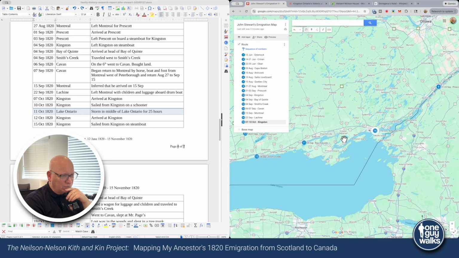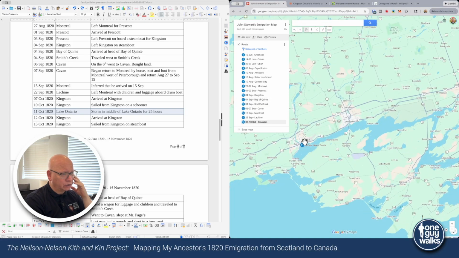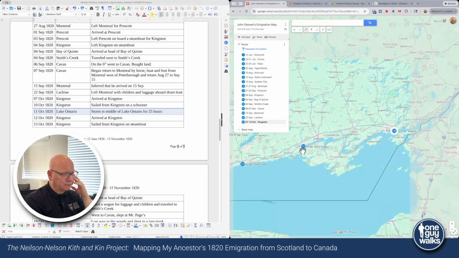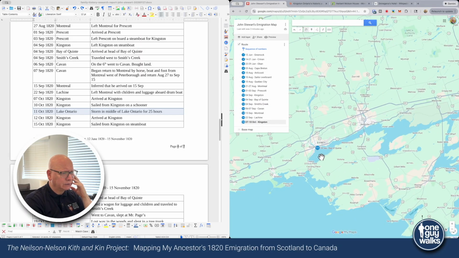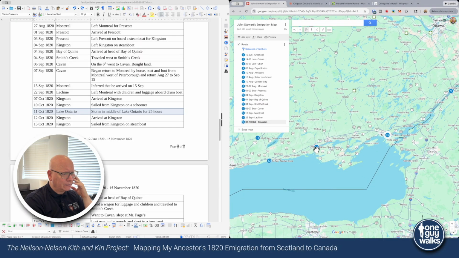And I think before, when he went into Quinte West, he probably traveled by, or the head of the Bay of Quinte, which is modern-day Trenton. Trenton or Quinte West. He probably traveled by land. That was when he was on a steamboat.